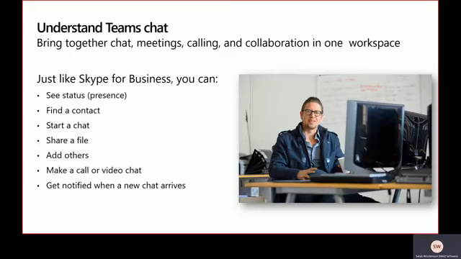You can find contacts. You can start chats. You can share files with folks. You can add people to your chat groups. You could also progress or escalate your chat to a call, to a video. Hey, let's add some audio. I want to talk to you. And then also you can set up notifications. So maybe you're getting notifications through your phone, through Outlook, through pop-ups, or low key, fewer notifications. So you can customize all that in here.